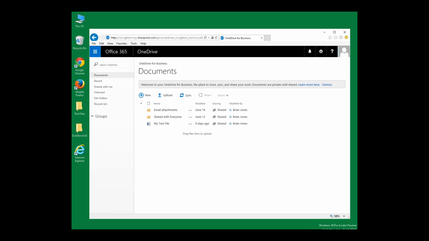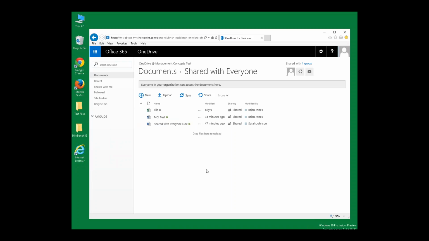Okay, so when I go into my OneDrive in Office 365, I see a few things. I see a shared with everyone folder, and in this case, I must have made an email attachments folder. My shared with everyone folder, anything I put in this folder is available with everyone in my organization. By default, it is not available with anyone outside of my organization.